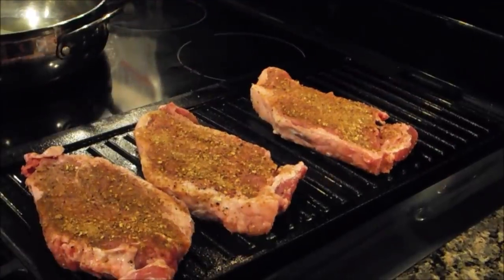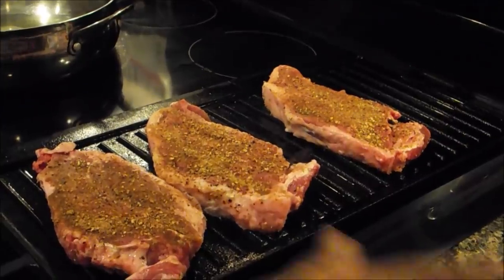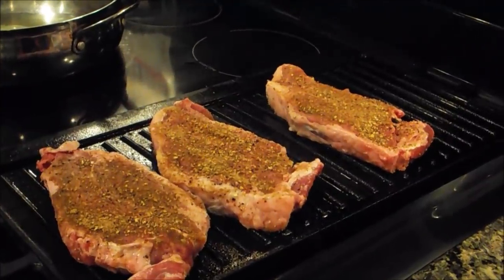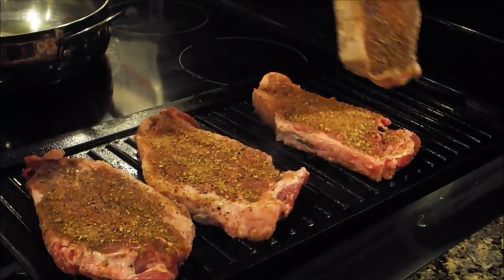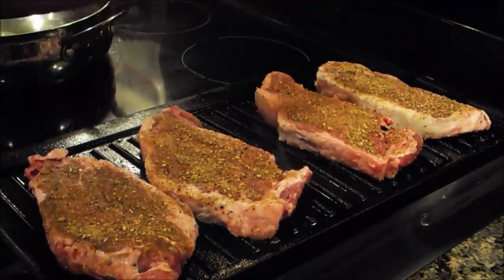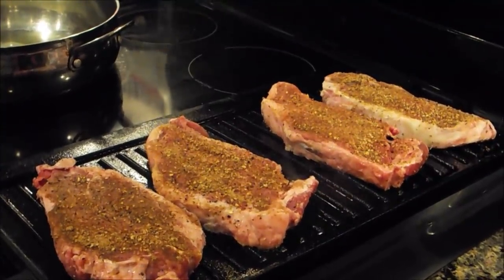And I'm going to allow these to go ahead and cook. I might just go ahead and cook them on top of this grill. Now, I like my steaks to be medium well. So that means I like a little bit of pink in my steak. Not a lot, but a little bit.